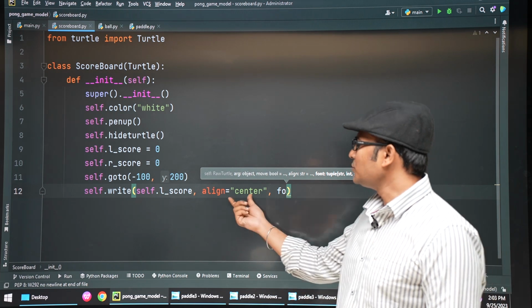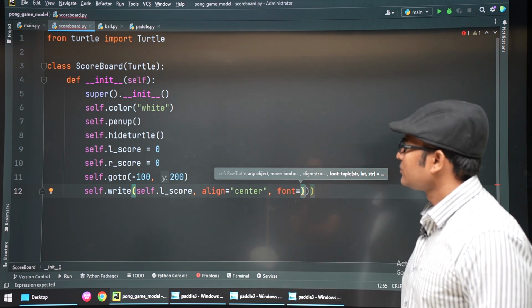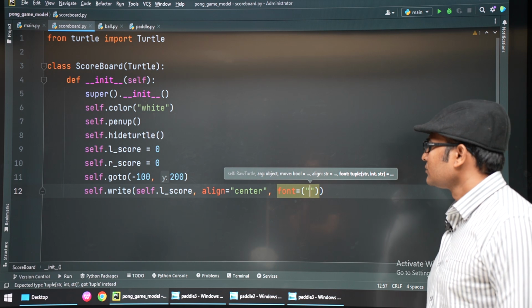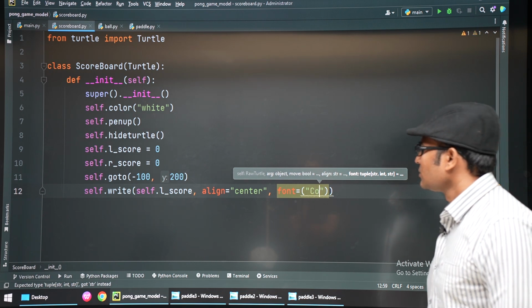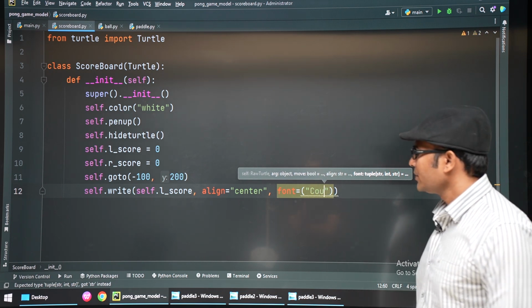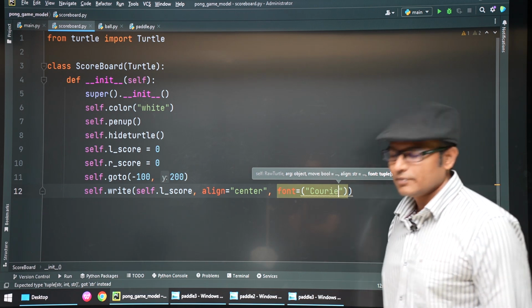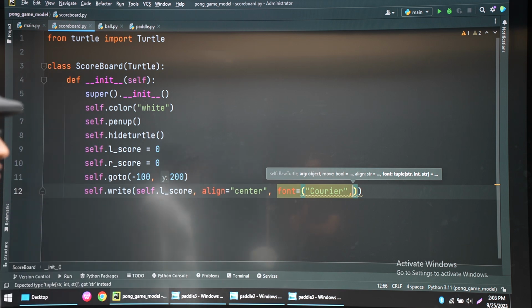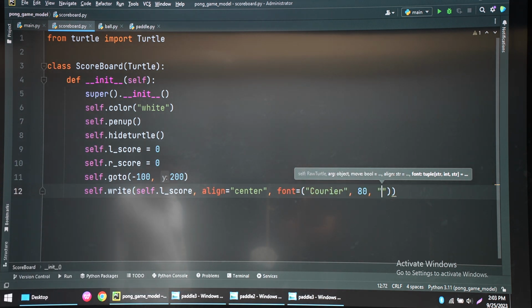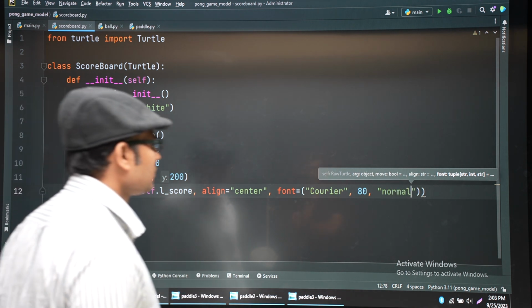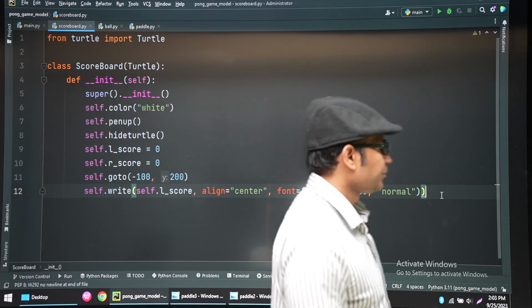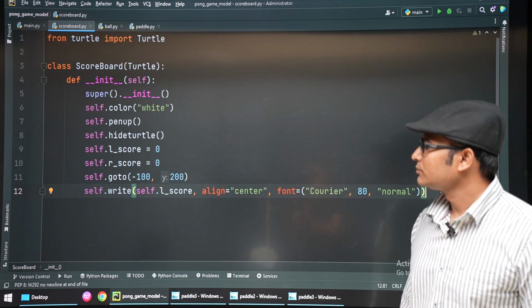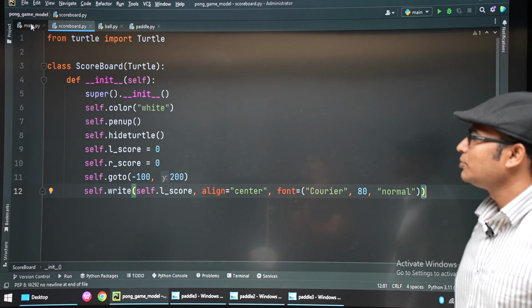I want to align it to the center. And the font is Courier. You can experiment with the font and size and everything. Position, this is not actually any science. You have to experiment and you have to know them. Let's try to print it first.